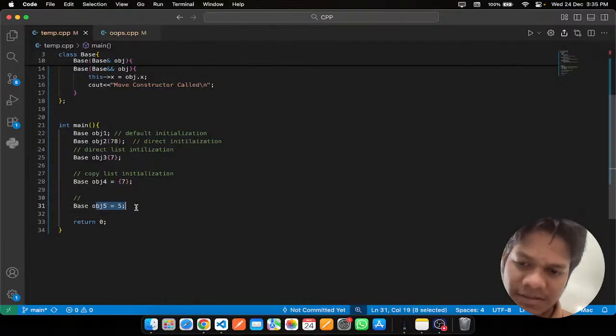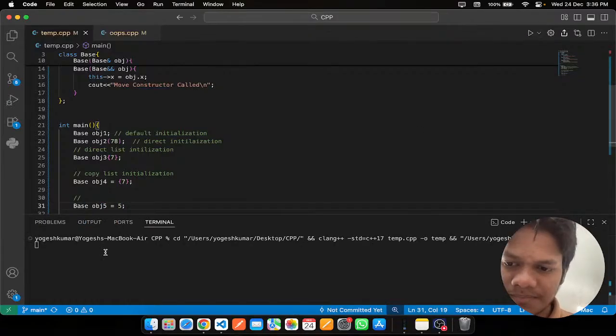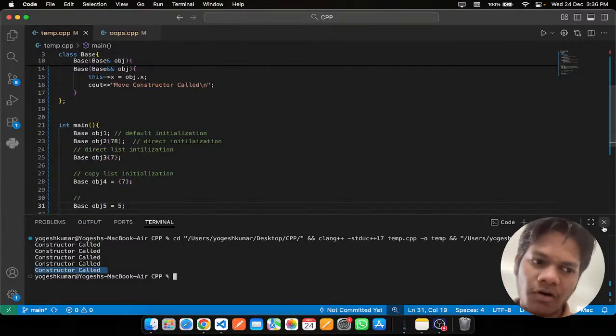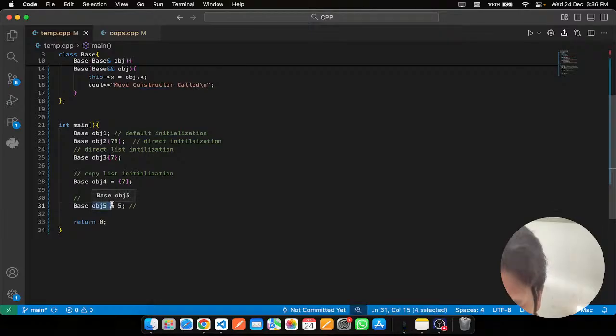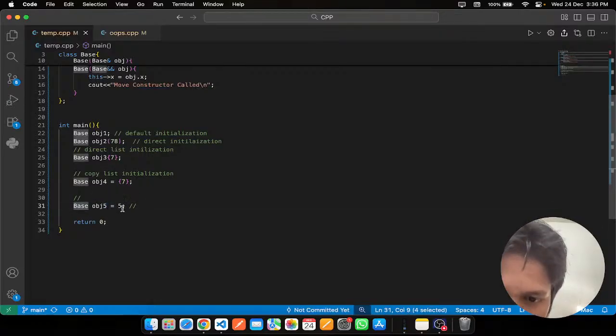And what is this? When you call this, the constructor is called, but what kind of initialization is happening here? This is a plain object and we just initialize an integer value into this object, but the data type of this object is Base and the data type of this literal is integer.